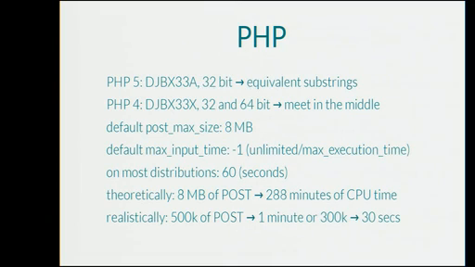Then there are some parameters that are interesting for this attack. The first one is the post_max_size. That's the maximal size an attacker can send of a POST request. So if you have a form, an attacker can put in 8 megabytes of form data in there. And that's typically unchanged, unless you run some kind of upload stuff, then you might have even increased that.